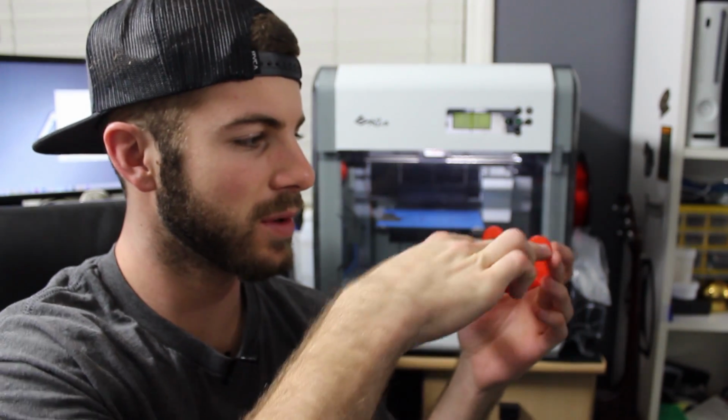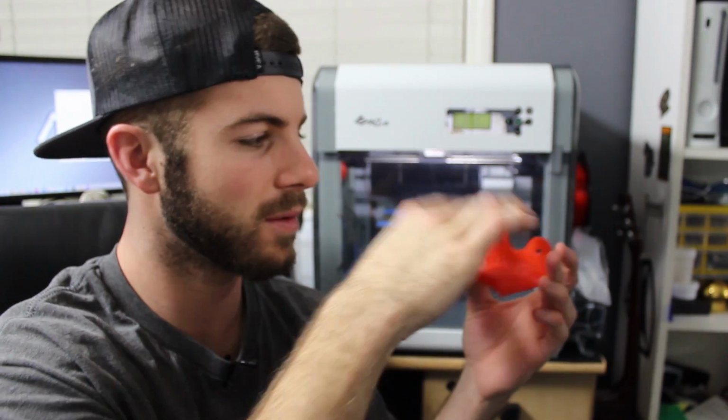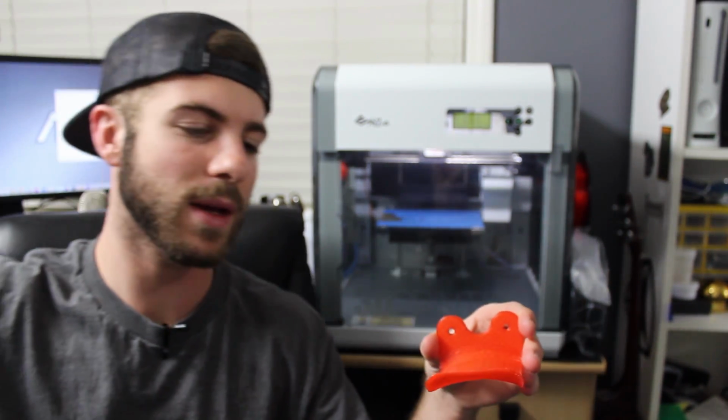This is actually a headphone holder. You drill two holes into the wall, and it'll basically hold your headphones. It's really solid. It can hold these easily.